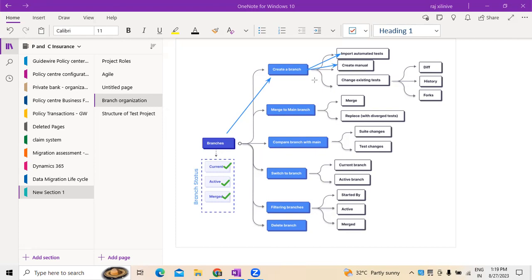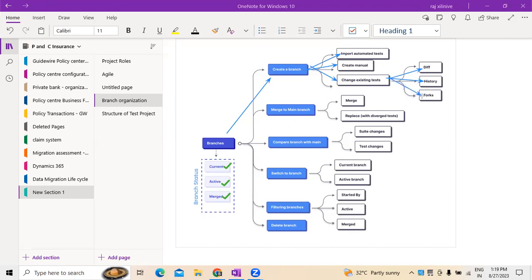Along with this, we need to understand and change the existing tests, if there are any already existing in the environment, where we have to update them and identify the kind of differences they have. At the same time, we need to understand the differences in reference to the history, followed by the forks.